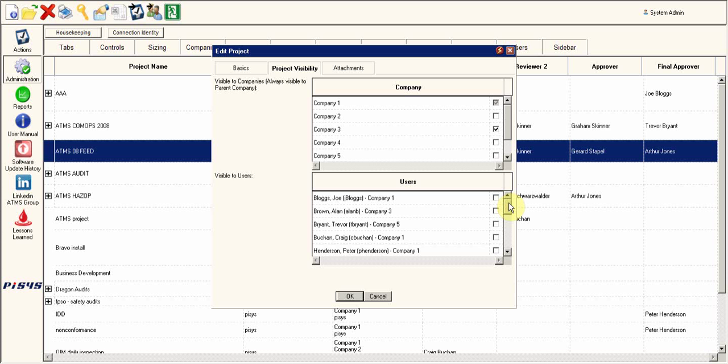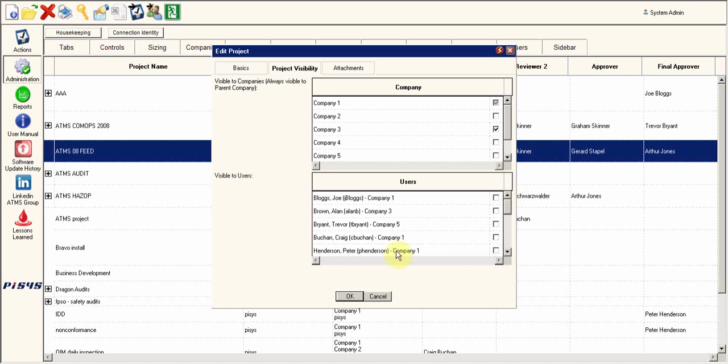Because ATMS is hosted, it's a web-based system. The other thing we find is where you've got multiple stakeholders, it's very, very easy for them to get involved, because you don't have any real networking problems. As long as they've got access to the internet, they should be able to access ATMS. And that's one of the things we find a lot, where you've got subcontractors, and also you can have very geographically diverse teams. We've got clients all over the world who can collaborate on managing actions to close out. So really, from that point of view, we found that it's proved to be an extremely effective tool.